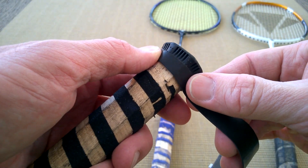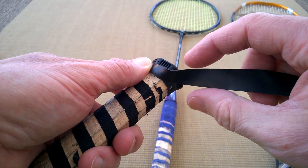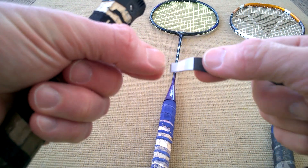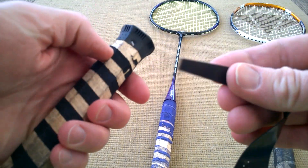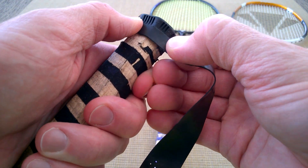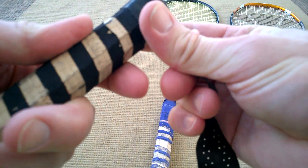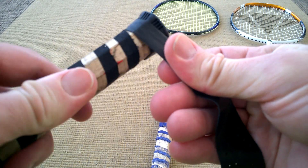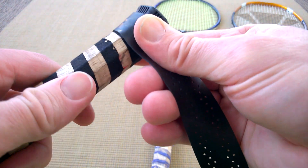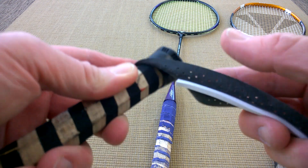Place it right at the top and then start winding around - they say the first few winds should be nice and tight. You need to peel off this little sticky bit here, just a tiny bit of stick to start you off. Stick that right at the top, give it a nice press, and then hold it reasonably tight and start winding. I'm going to hide the staple because that looks ugly.